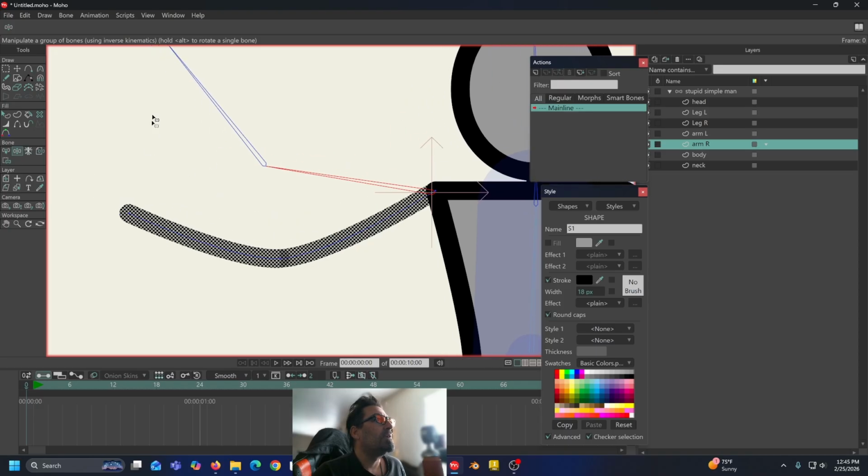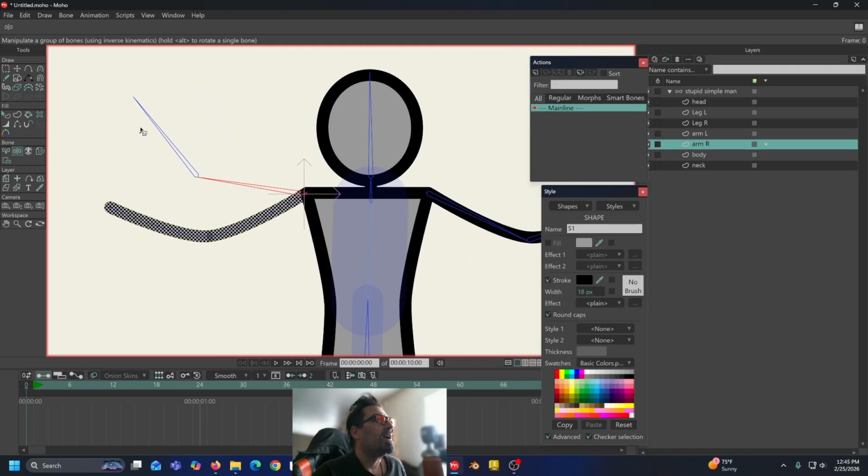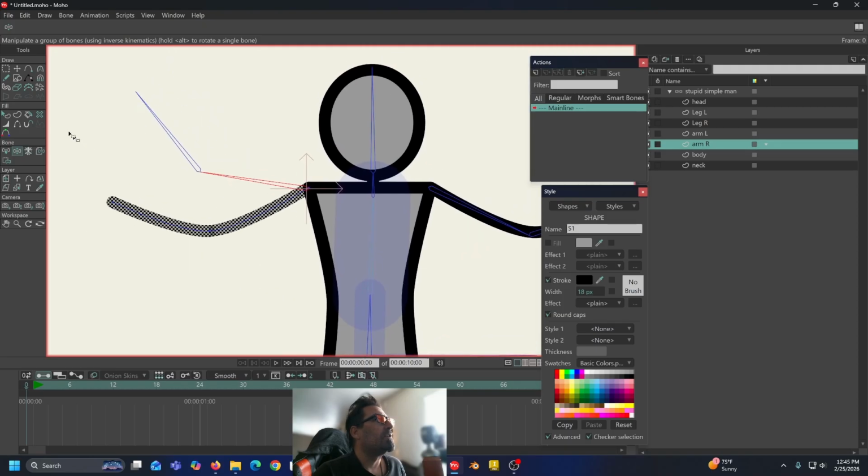And then the third point I would bind to the tip or to this forearm bone. You can get away with just those 3 points, believe it or not, binding to a rig. It may give you a little bit of a bendy joint, but you could just add another point here on your line to bind that also to the forearm and get rid of that bend if you didn't like it.